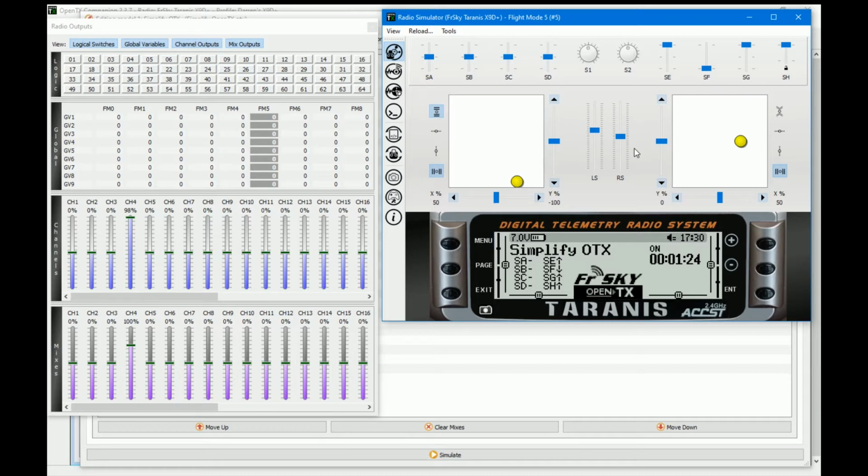So ideally, you want to use either or. The only way to get around this, so you can only use one at a time, is by assigning a switch, which I'll show you how to do, which again is really simple. But if you want it so that you literally just pick it up and use whichever stick you want to use, then this is the way to do it. But if you use both sticks, it will add the 2 numbers together. It won't go over the 100.